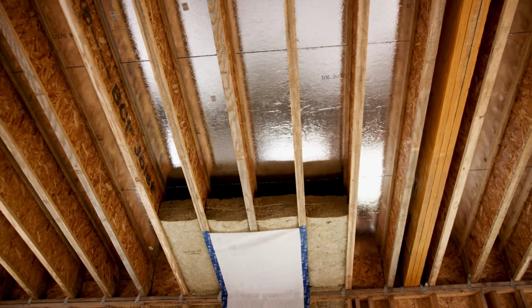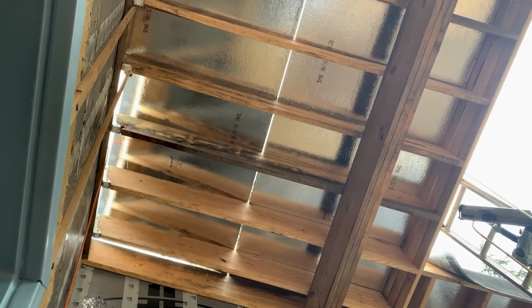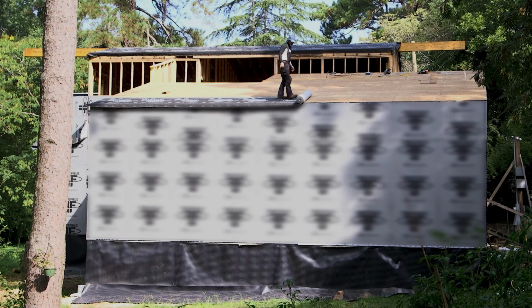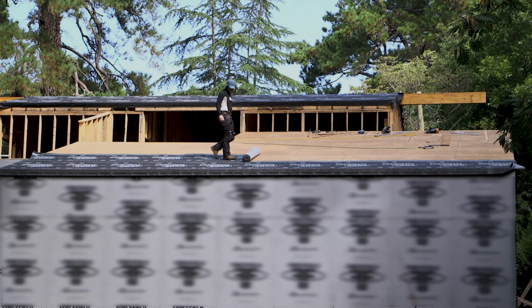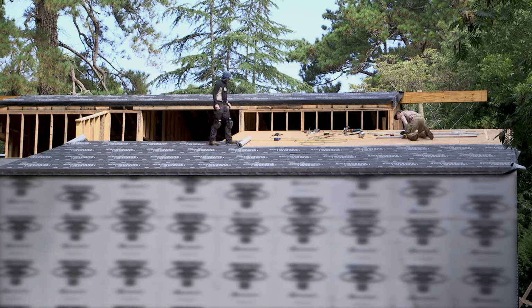Now, a radiant barrier doesn't work well in all climates, but here in Atlanta, Georgia, the radiant barrier is the perfect solution for us. So even though our house is starting to look like a house, if you look at the edge, you might notice something is missing. There's no eaves, which is normally a bad thing for a house. Eaves help get rain off of the house. And the tiny lab doesn't have eaves, but the tiny lab was built for the road. So the answer is, yes, we're gonna have eaves.